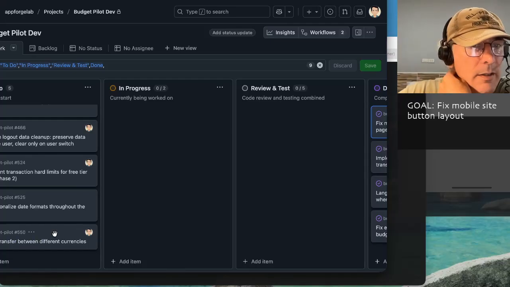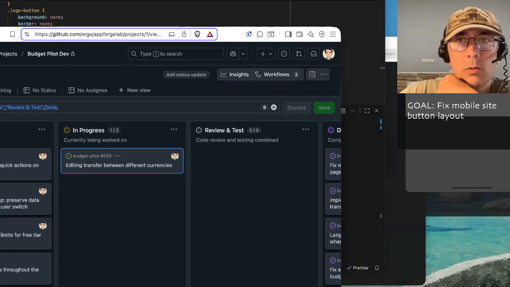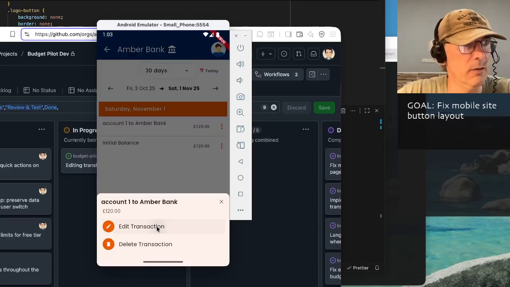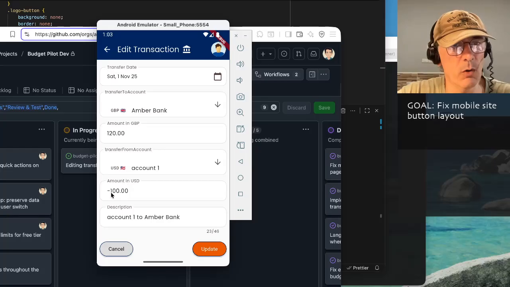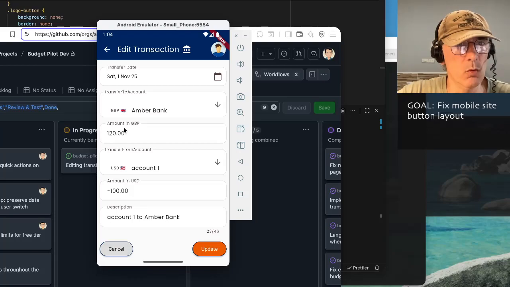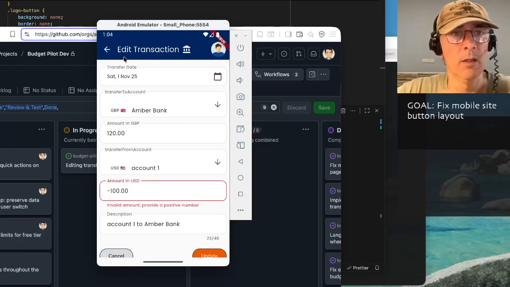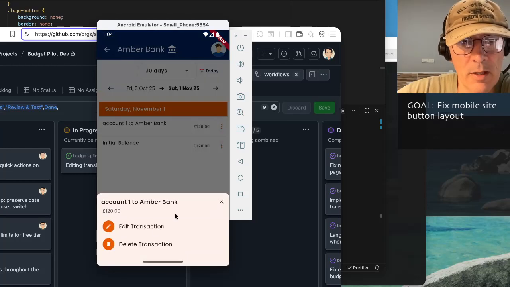So the next real issue that was bothering me more was an app issue. It's an app issue where editing a transfer between currencies fails. When I edit a transfer between multiple currencies in the app and I edit the transaction, this comes up as negative, but when you insert them, because this is transfer to and transfer from, you insert them as positive, and it's intended that to gets money and from removes the money, so you don't need a sign. So when you press update, it wants a positive number, but we didn't insert a positive number. If I change this and update, that would pass, but I shouldn't have to do that.